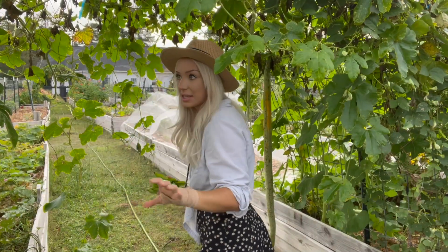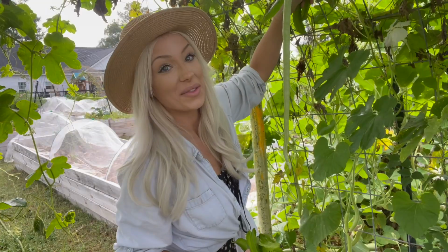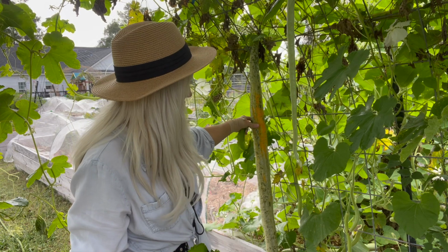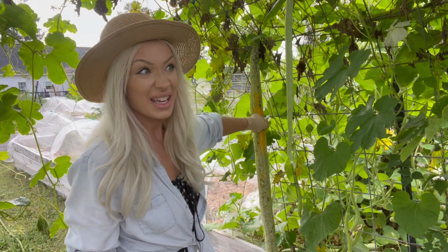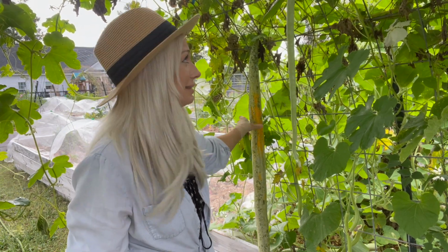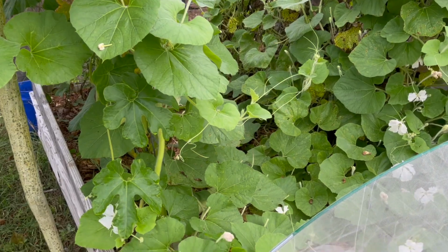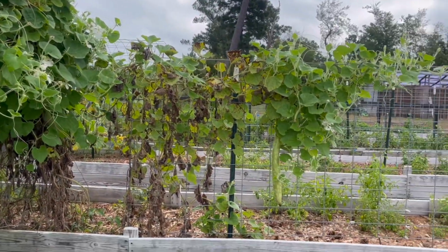The majority of these snake beans are only about a foot long, so I'm going to leave them. The one that's starting to ripen behind me, this is a monster. This is easily 6 feet long, and it's starting to get really squishy. It feels like skin that isn't attached to your body, kind of. Ooh. But I'm excited to save seeds from it. But this right here is the Kikuzi invading and taking over absolutely everything in the garden.